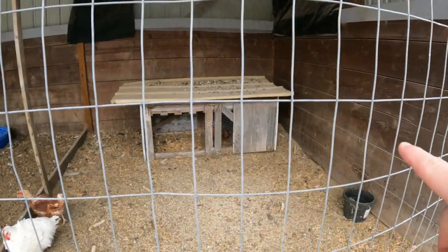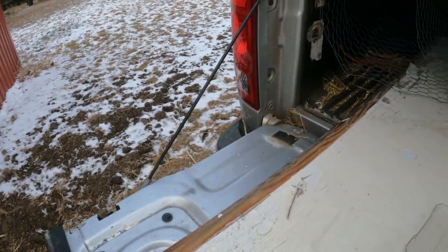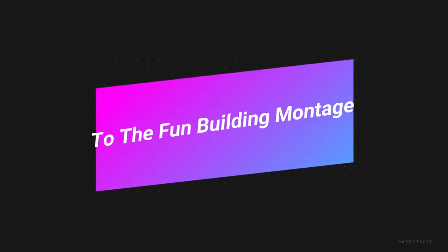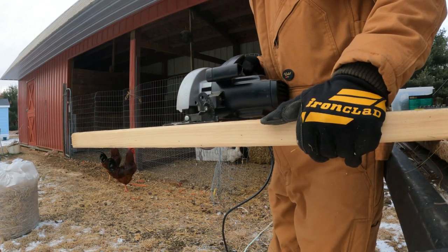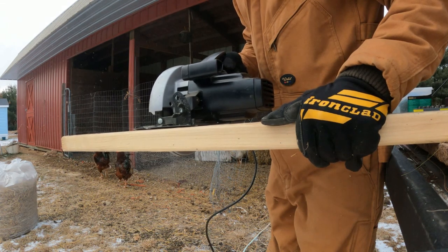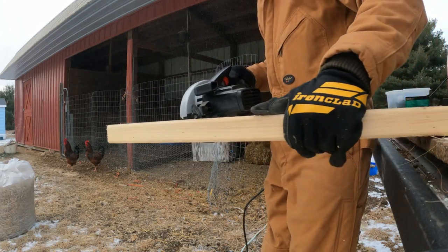I'm gonna use that, but I gotta get that out of there. That poor hen, she's not looking too good because I think she's cold. So we gotta get her a home, and that won't be a problem. Right now I'm gonna open up the cage for them because I gotta take the fence down and get that house out. That's how I got it in there. That's how it's gotta come out. So we'll be right back.